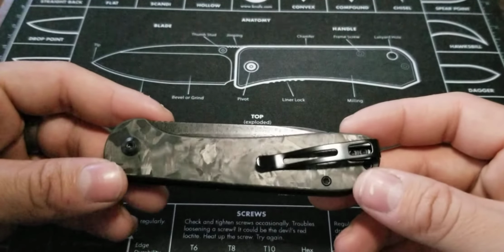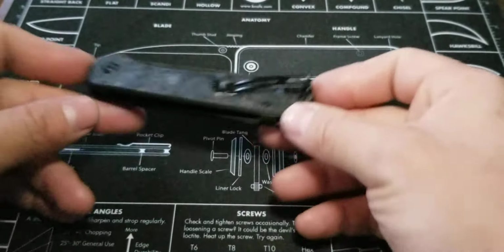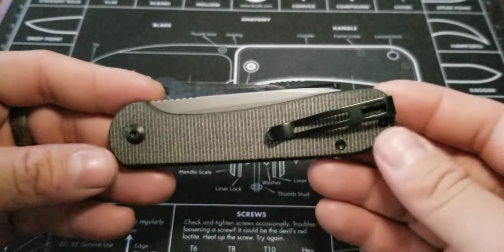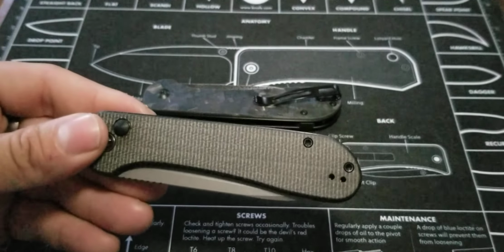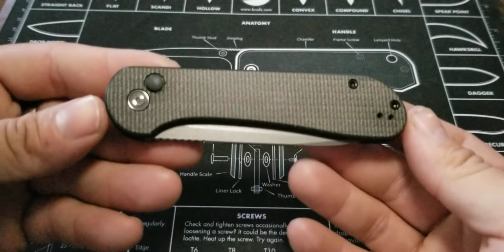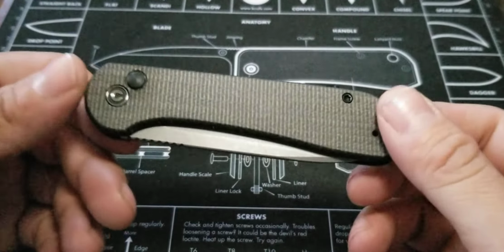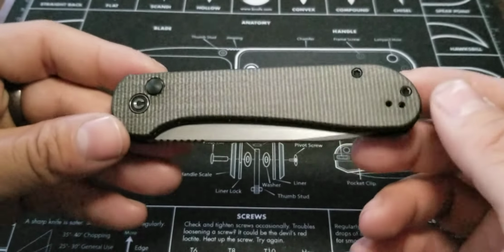But you sound like you've already carried this knife. I have. Obviously, I've already mentioned that I had 2 of these. So here's the other one. This one is in the dark green Micarta. In this light, you can kind of see it. I didn't see it at first. It kind of looks like a dirty gray. But I like that. It actually doesn't look like an ugly green.